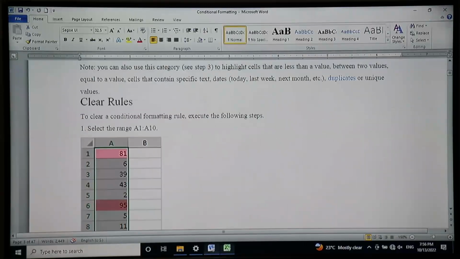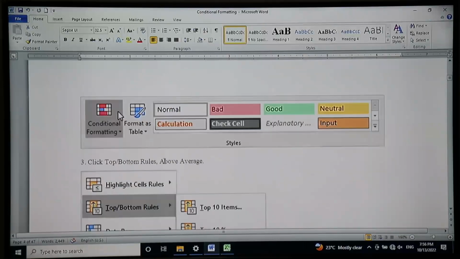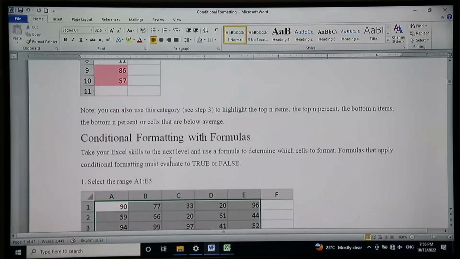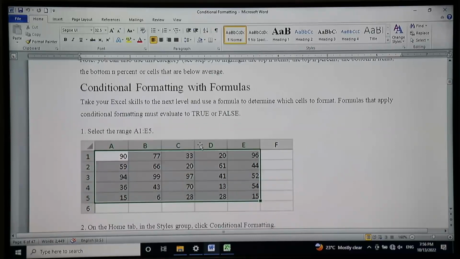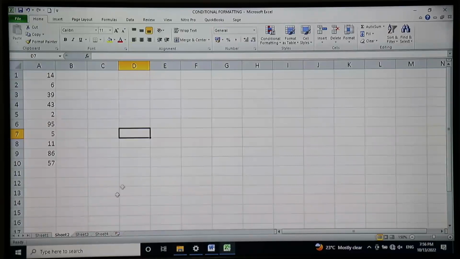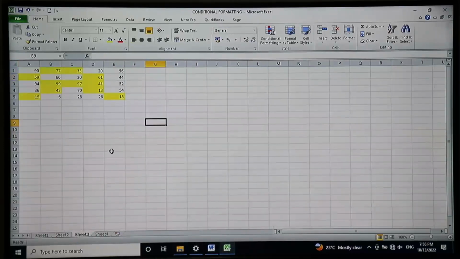So the next rule for highlighting the cell, we use this conditional formatting called conditional formatting with what? With the formulas. Conditional formatting with the formulas. Now you have a formula and it will help format the range of cells. We are going to use this piece of data, and this data is somewhere here.